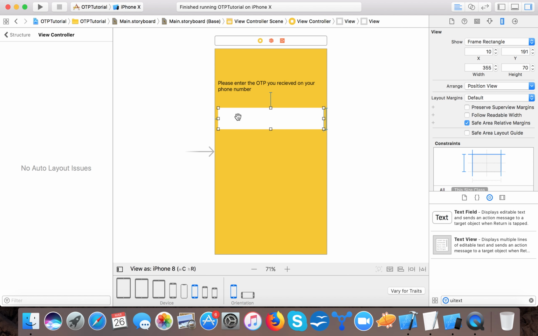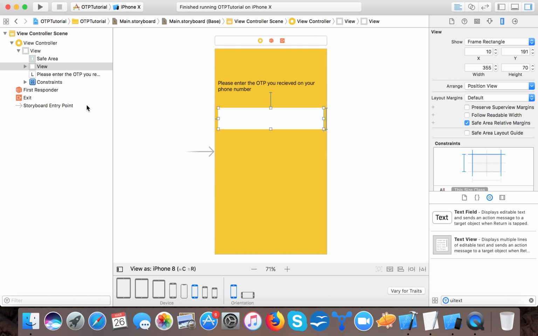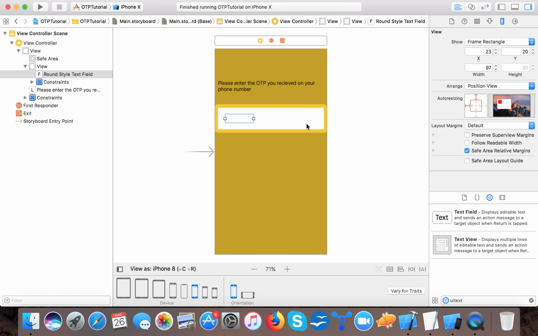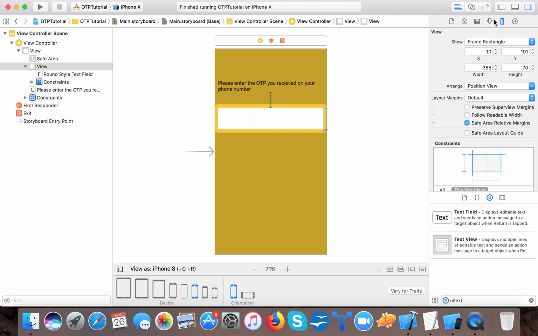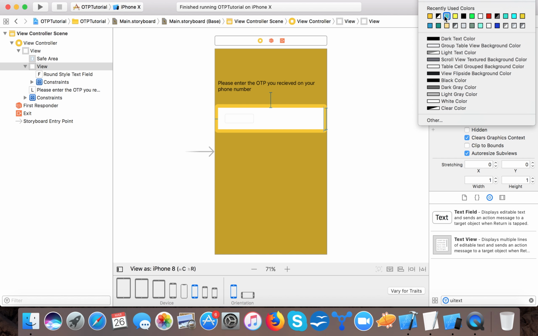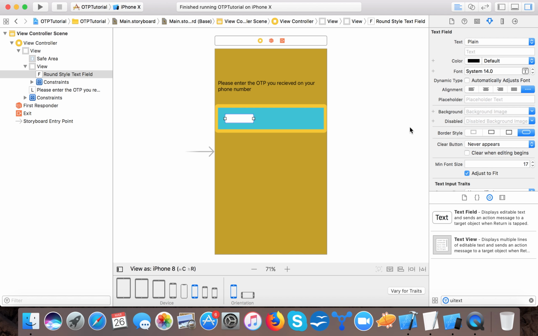So here we have a text field, and we will drag a text field here, and let me change the color of this view to this color. Here we have the text field, and we will make its border this and make it center aligned, and increase the font to 25.